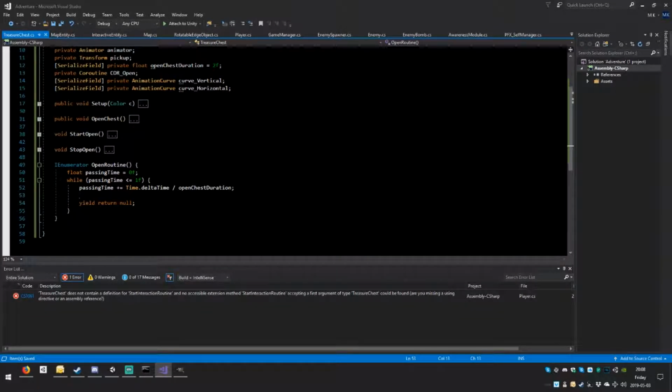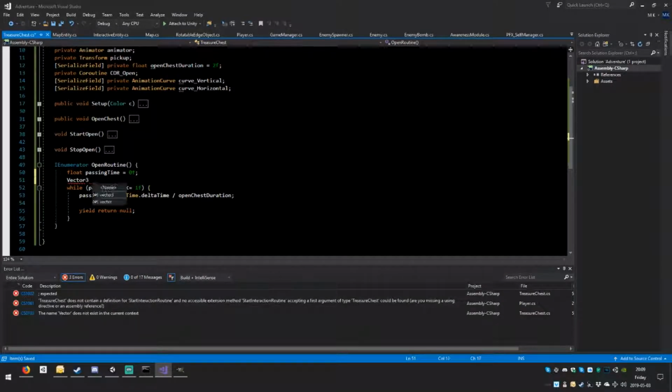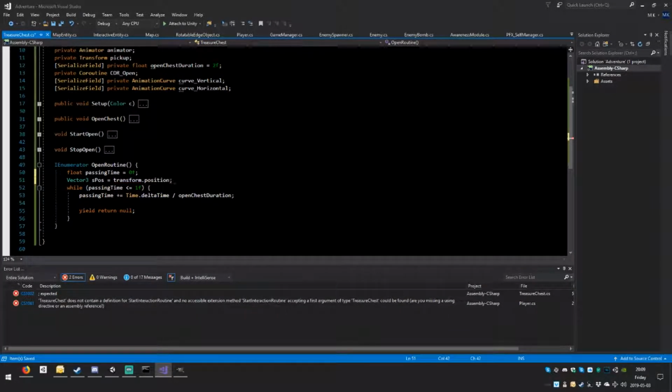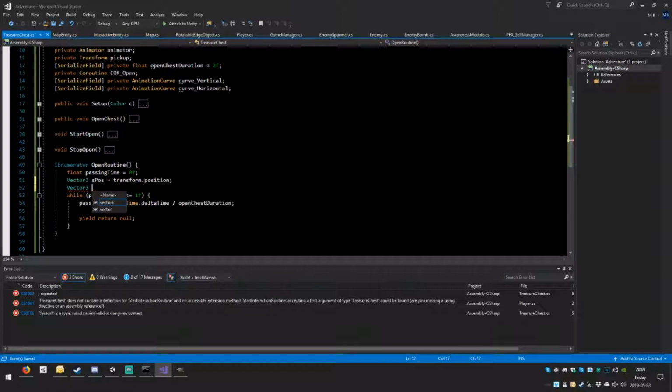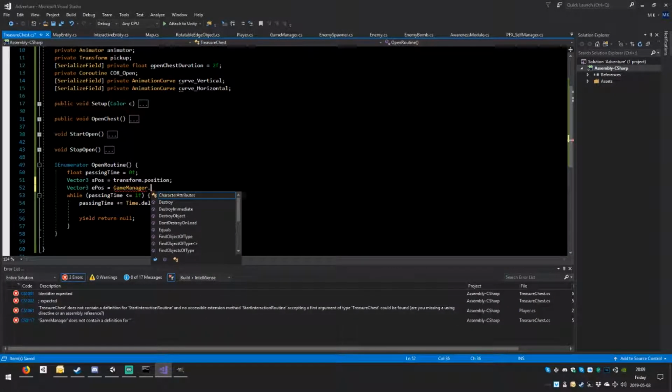Now here is where we do all of the magic, right? So here we're gonna have to make the thing larger and make it go to the player, right? So in order to do all of this, we need to set up a bunch of Vector3s. We're gonna start with the first one. Vector3 spos equals the treasure chest position, so transform.position, semicolon. Vector3 epos equals, and here you're gonna go to the game manager.script.player.transform.position.